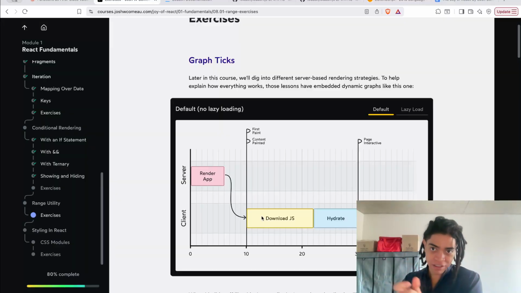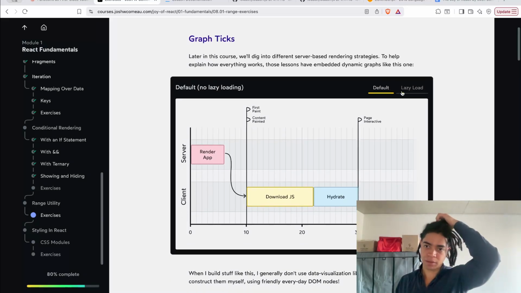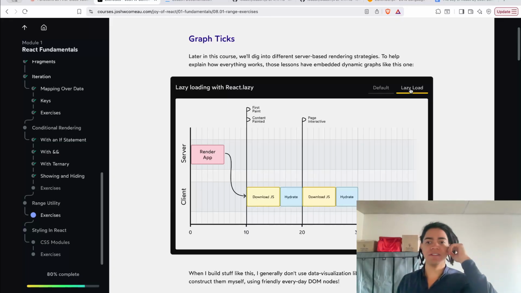Your JavaScript engine downloads and parses that, executes that code, to ultimately hydrate or provide interactivity to the component. So this is the default, and this is the lazy load, and that is quite interesting.